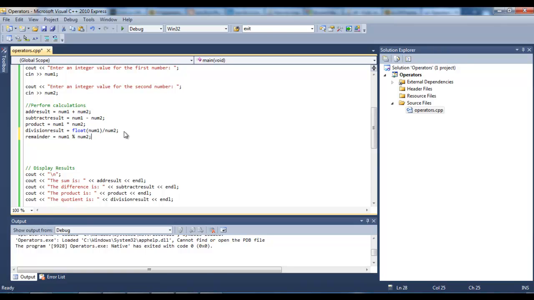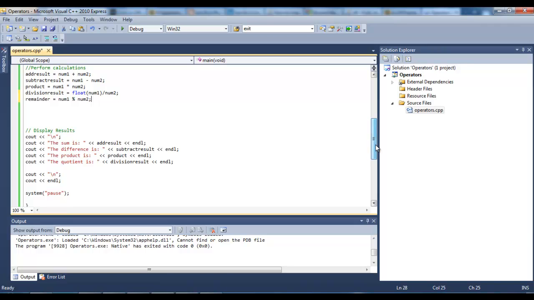Okay, so what modulus does is performs division, but instead of returning you the result, it returns the remainder of what would be left after you divide, and you just have a whole number result.